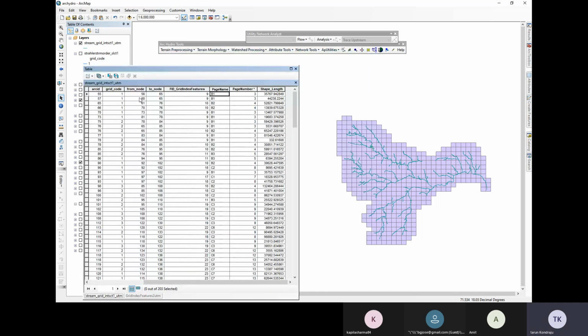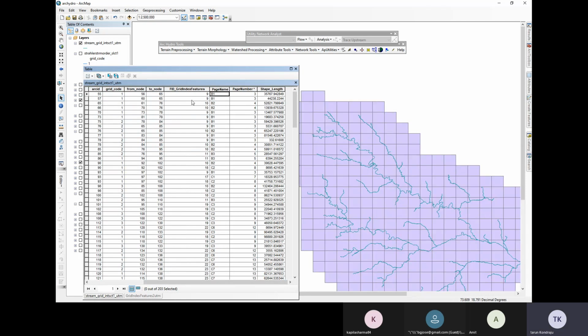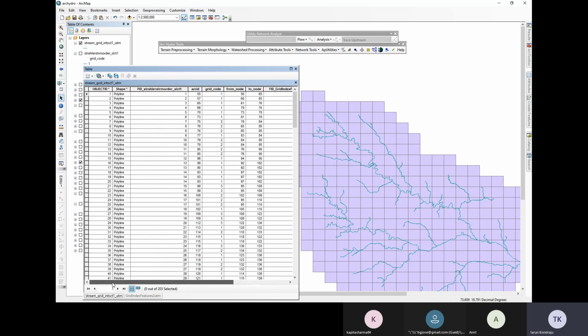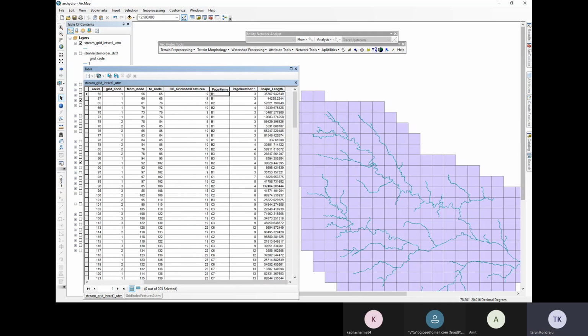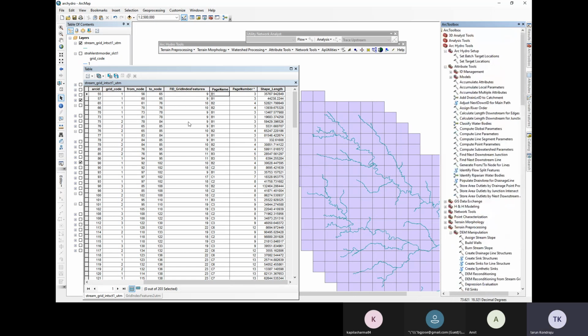I actually have to explain this. When the river network is being generated, you will always have from node to to node. Even if you don't have this kind of data, you will have to generate it. Automatically you can do it: from node, to node, grid code, hydro ID. If you don't have this, you can go to the ArcHydro toolbar.